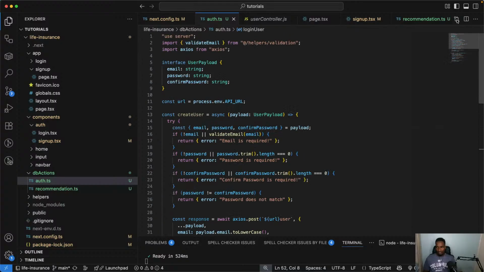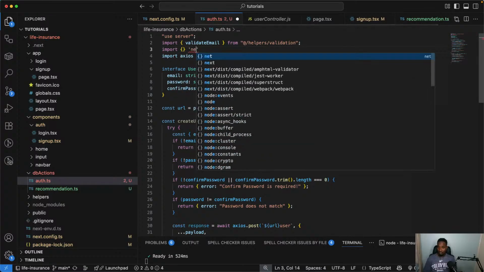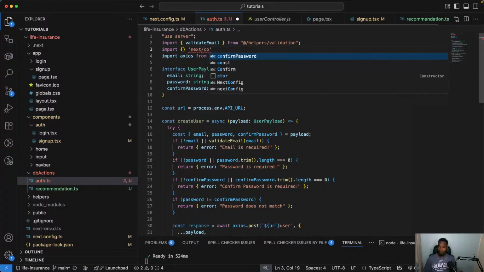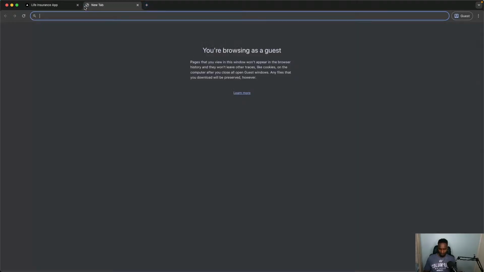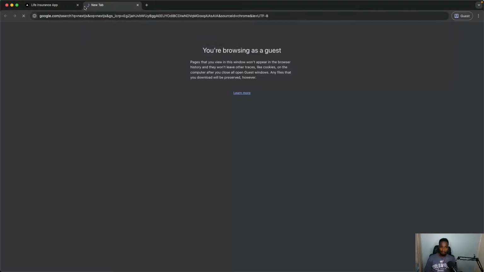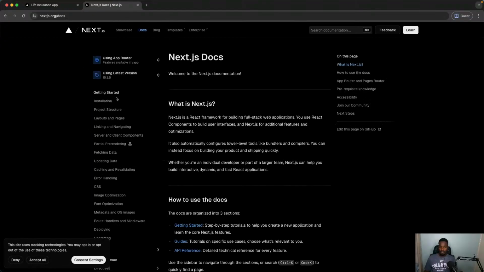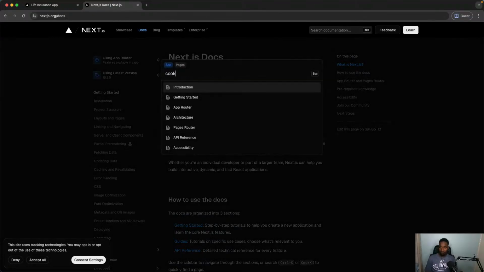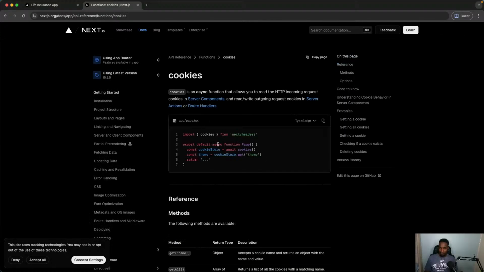So to do that, we'll need to import something from Next.js. Let's look at the documentation. It's been a minute. So you import cookies from next/headers like that.